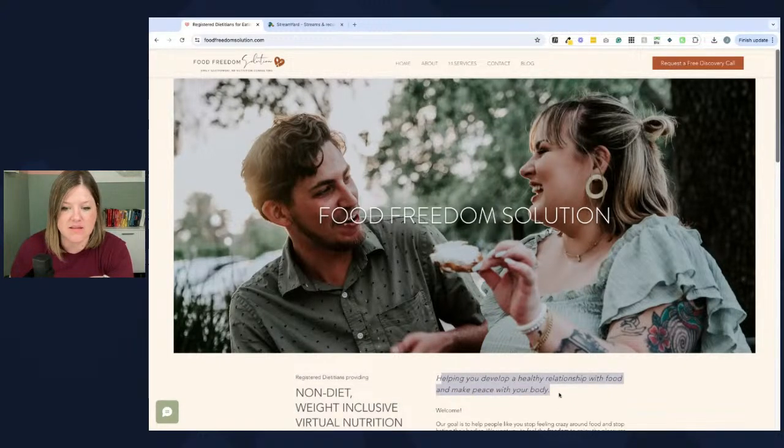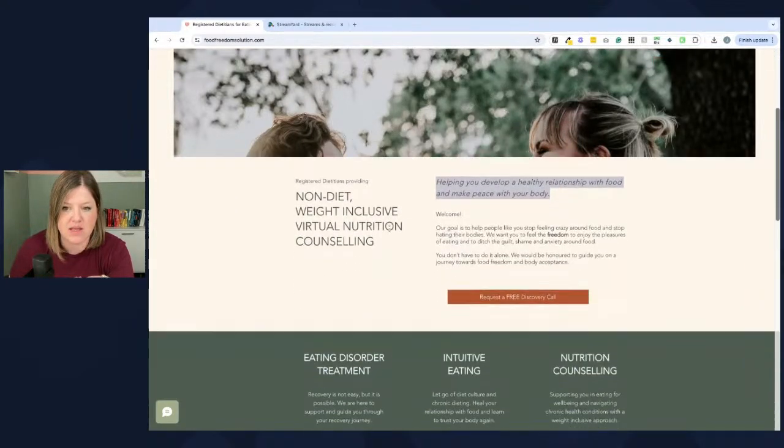If you don't want to use this little headline up on the image, I would make sure that whatever is on the image is something that is very clear, very specific about your work. We don't want to go into using headlines that are just talking about, like, I wouldn't shorten it to just make peace with your body, because that could mean a lot of things. People wouldn't be entirely clear maybe that you are a dietitian and what that work really entails. And so I think this would work, but if not, you can come up with something else. So that would be the first change that I would make.